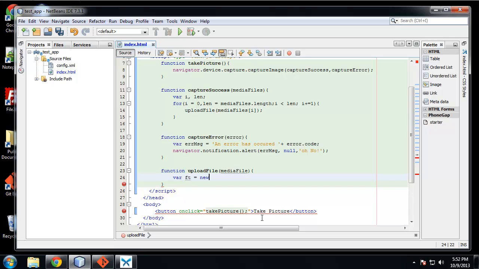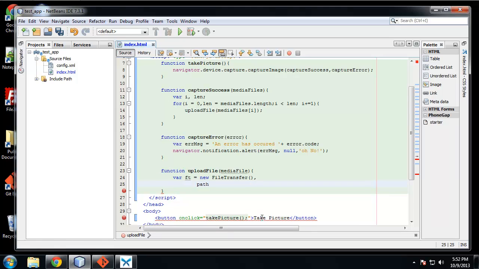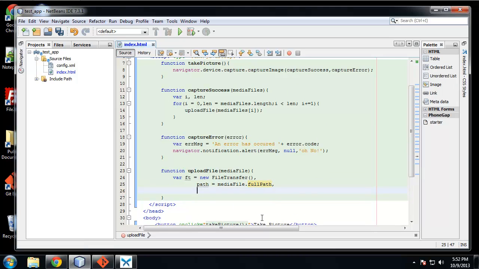So we're going to say new FileTransfer, and path mediaFile.fullPath, and name equals mediaFile.name. And you can look up all these objects and methods and properties on the Capture API documentation page at docs.phonegap.com.